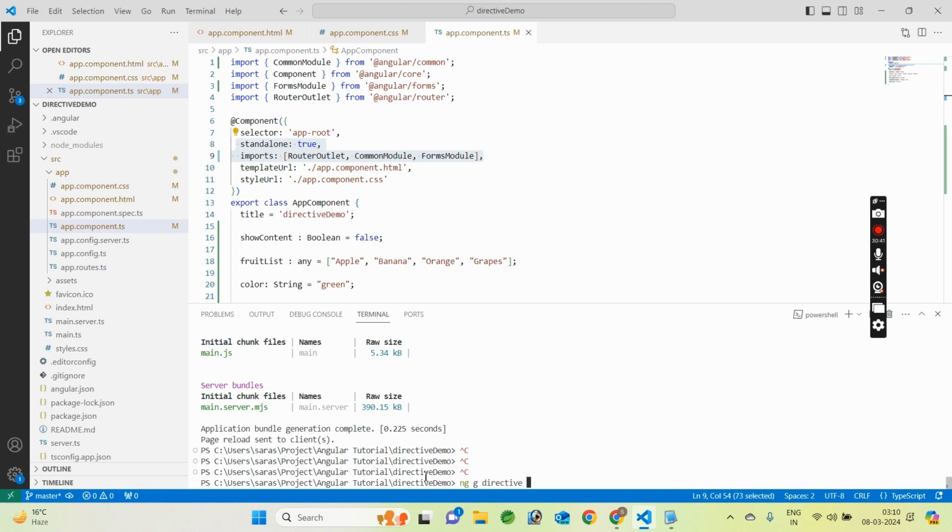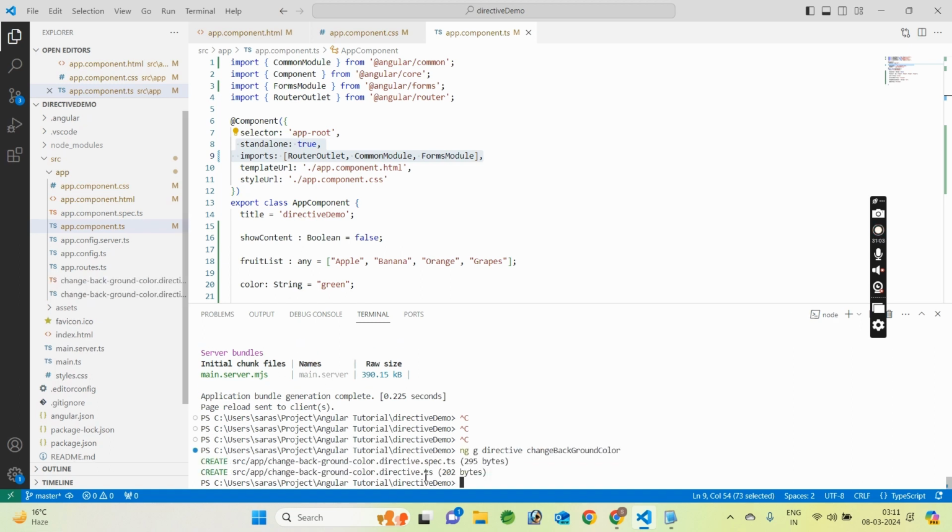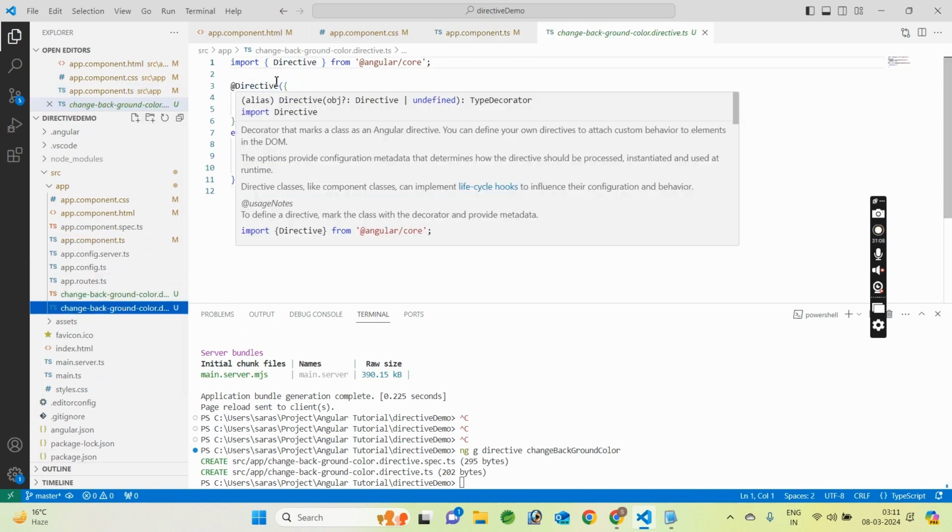I'll name it change background color. So I'm creating this directive with ng g directive change background color. You can see here the directive is created.